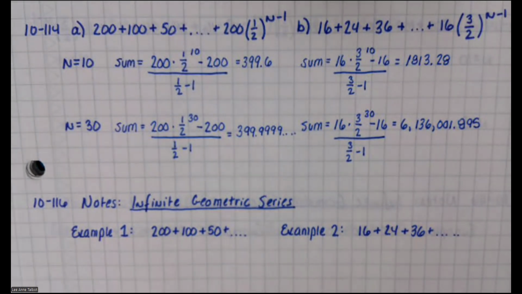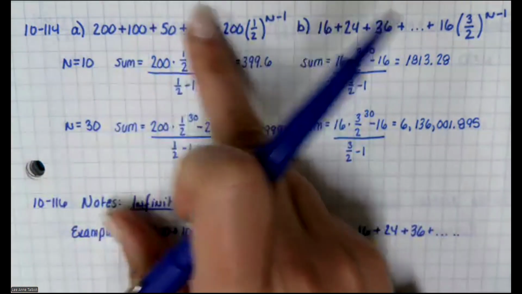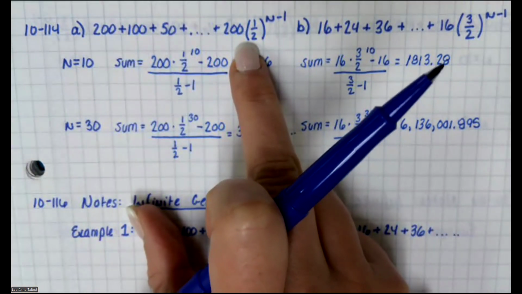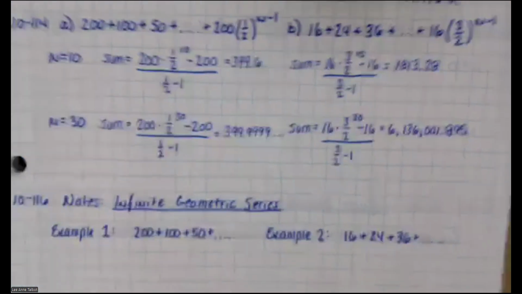Notice what's happening to the numbers. Yes, one is getting smaller as it goes, one is getting bigger as it goes. And we don't really say that. I mean, that's true. And that's the easiest way to tell. But what we say, because we're fancy, is we say the multiplier is less than one and the multiplier is greater than one.